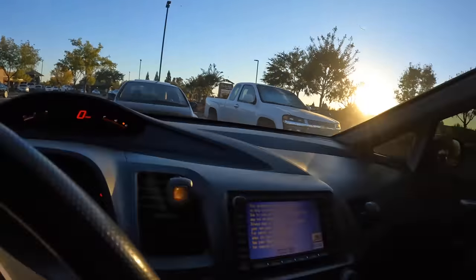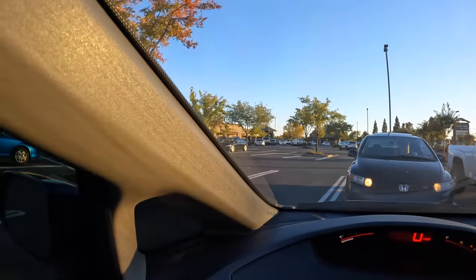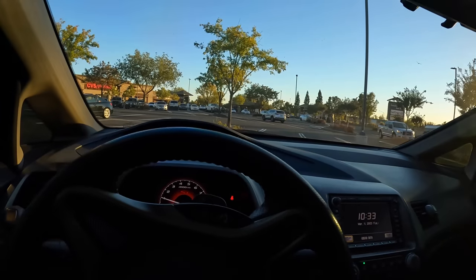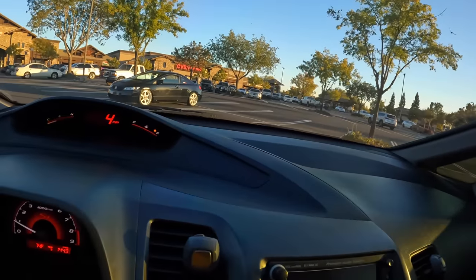So bro, what do you think about that car? I thought it was gonna be the one over there, bro. Yeah, it's the one right there, guys. As you can see, if we can zoom in. I was really discouraged with the body, man. But I'm not going to pay $5,000.